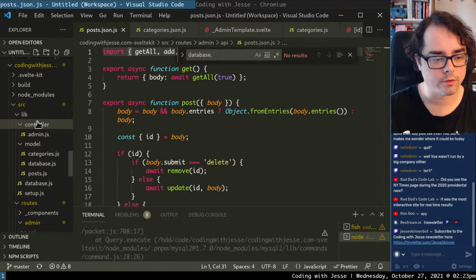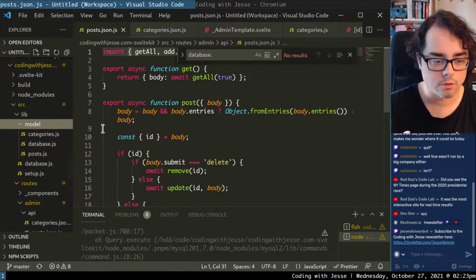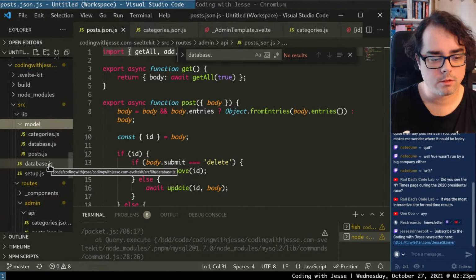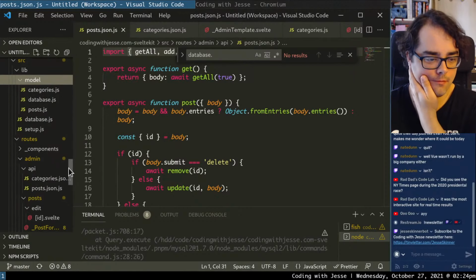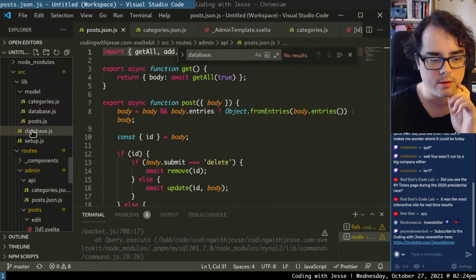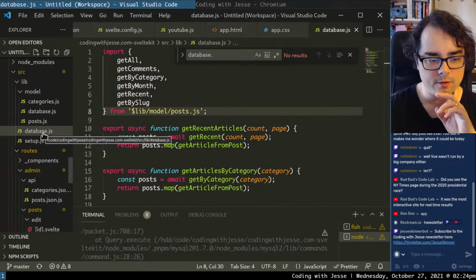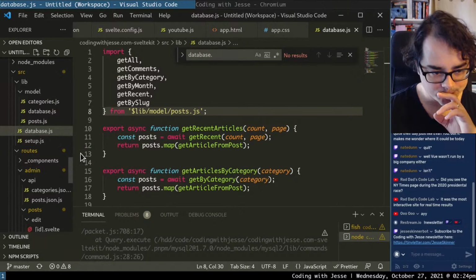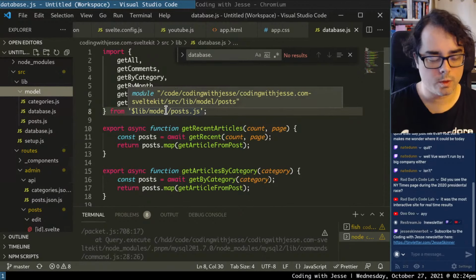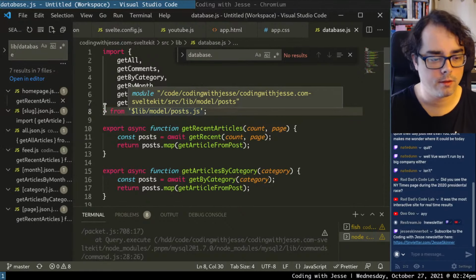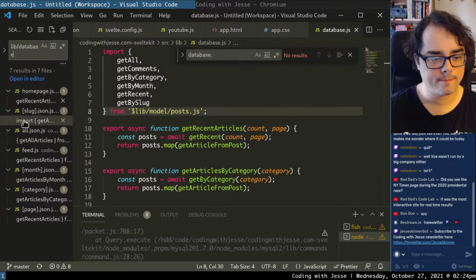So now I can delete this controller folder altogether. I don't have any controllers. And what I really should do is, I really don't need this model folder, but I'll leave it there for now. There's some refactoring I can still do. I don't feel like I need 2 database functions. This should be called something else, but I'll leave it there for now. Well, what actually references the database? All these different stuff. I'll just leave it for now. It's fine.